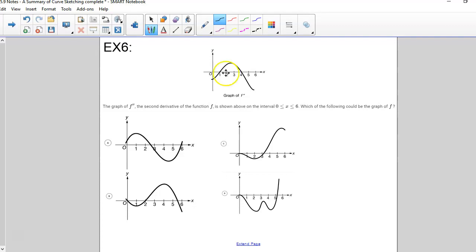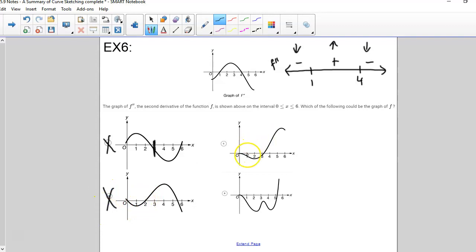Okay. So we're looking at concavity here, and what we should see for our concavity at 1 and at 4, we've got our second derivative is negative up to 1, it's positive up to 4, and then it's negative up to 6. So we should see concave down, concave up, and then concave down again. So we should be down, sorry, up to 1. This is concave down all the way over here to 3. So that one's out.